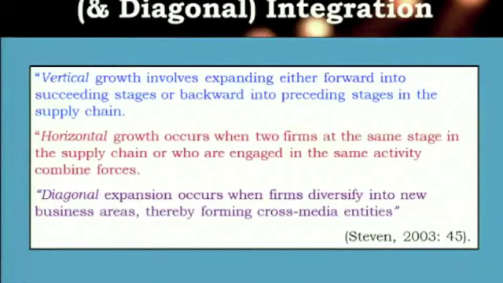Now, according to this guy, Stephen, he argues with regard to business. I'm going to say with regard to media, since it's the context of the textbook. Vertical growth involves expanding either forward into succeeding stages or backward into preceding stages in the supply chain. Brad, what are you talking about?